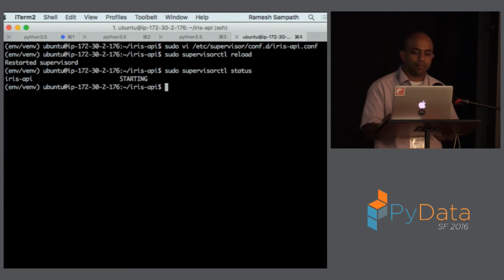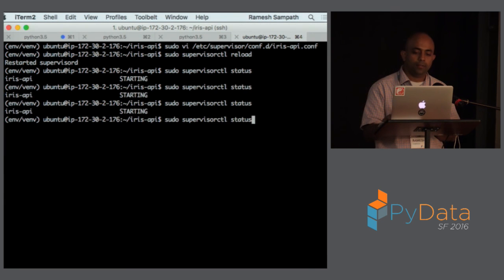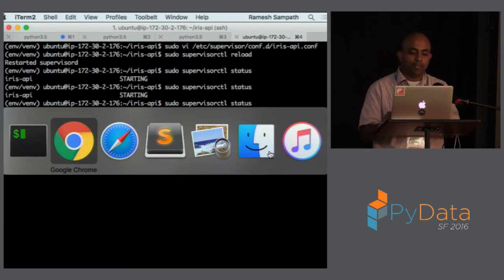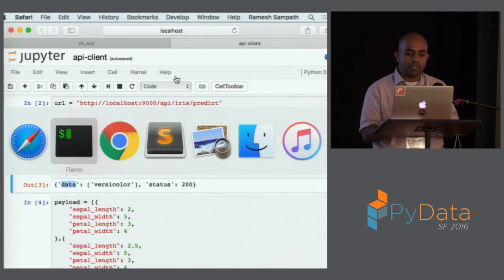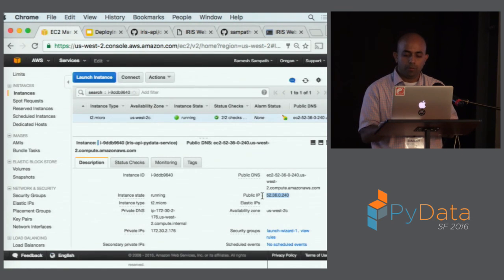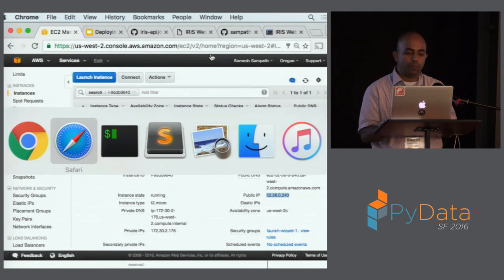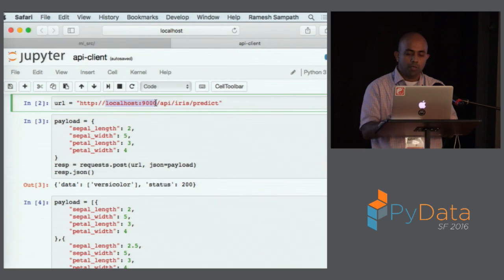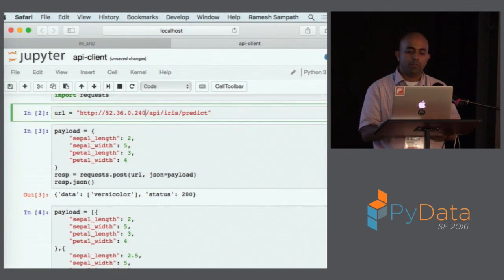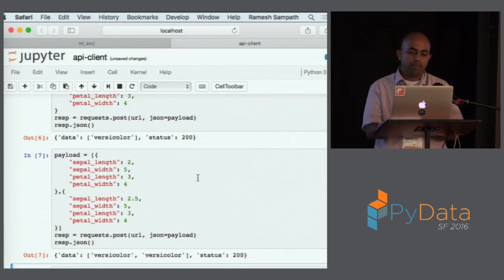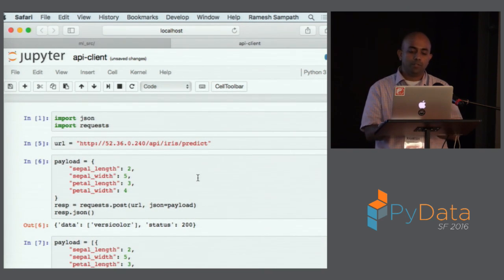So it's starting. Great. Okay, running, great, awesome. So now it's running. So we can take the IP address that we just created in EC2. Let's first test it in Jupyter Notebook, to make sure that Jupyter Notebook can see it. I'm going to just replace the localhost with the IP address. So let's just set that. It actually gets the result from the IP address, so it's actually going to the AWS machine, querying it.